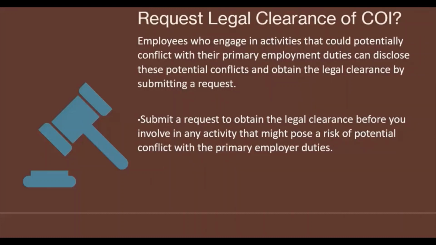Okay, request legal clearance of the COI. An employee who engages in an activity that could potentially conflict with their primary employment duty can disclose their potential conflict and obtain legal clearance by submitting a request. Submit a request to obtain the legal clearance before you get involved in any activity that might pose a risk of potential conflict with a primary employer duty.